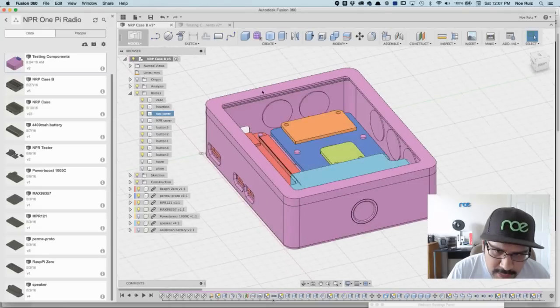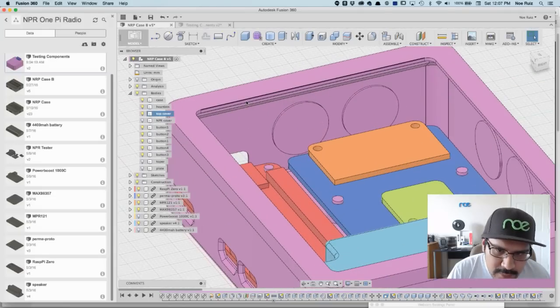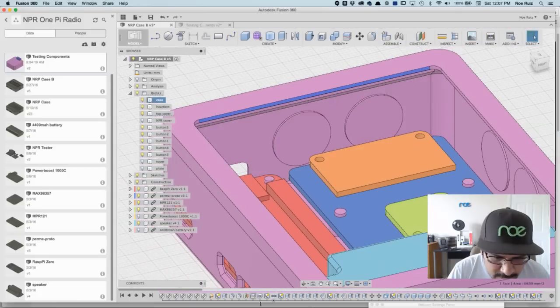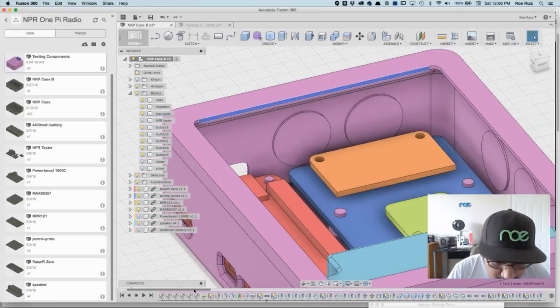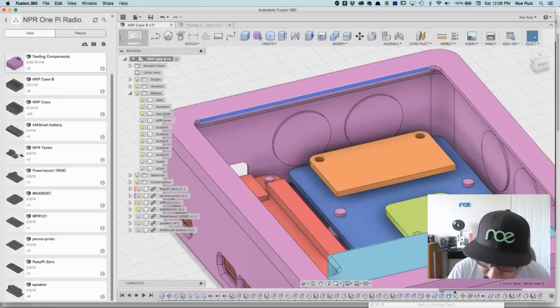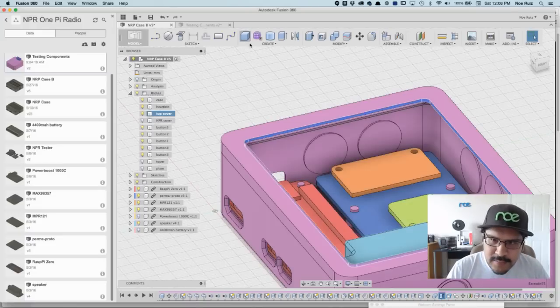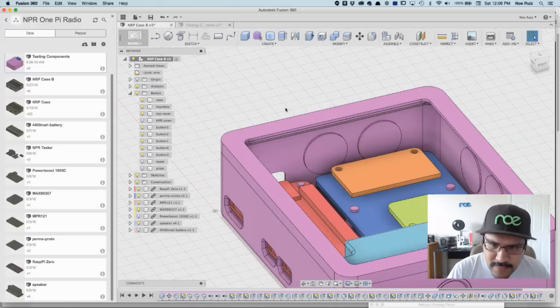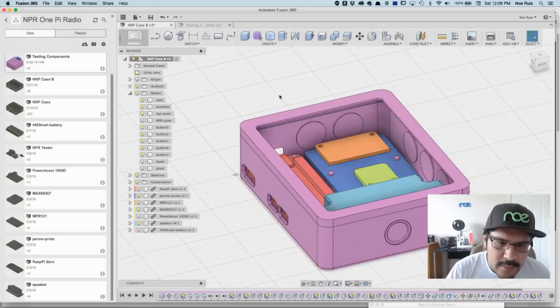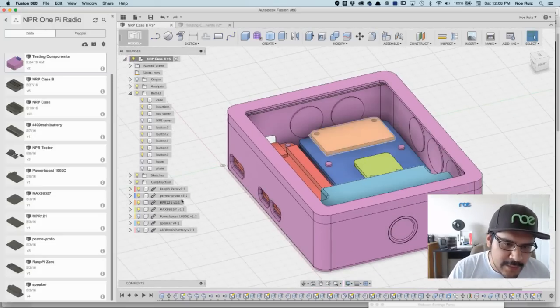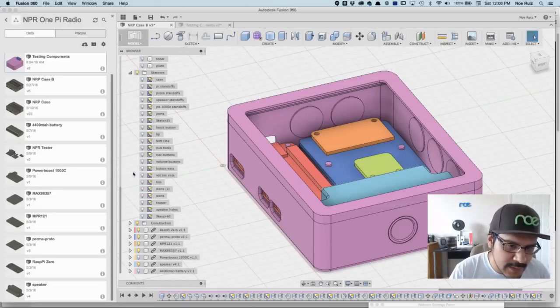I can create a group, but I think it's not really that intuitive. And if you wanted to go to a feature, you can always select some sort of face, and then look in the timeline. You still have to look through it, and it's kind of annoying. Okay, there's that piece there, because it had that little three notches in the icon in the timeline that shows you, hey, that's that. But it's still very much more beneficial to have components. Another thing is, take a look at all these sketches. I have a ton of sketches.